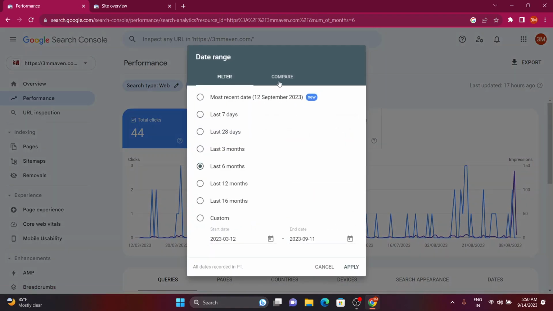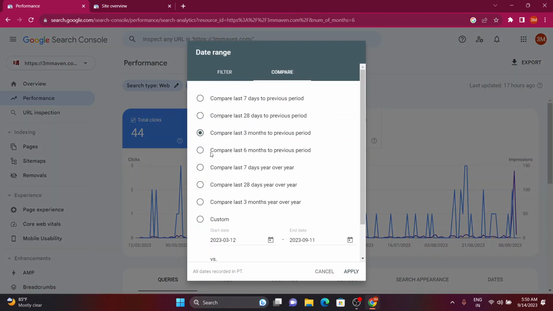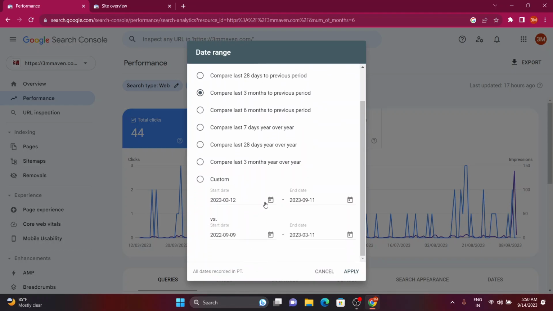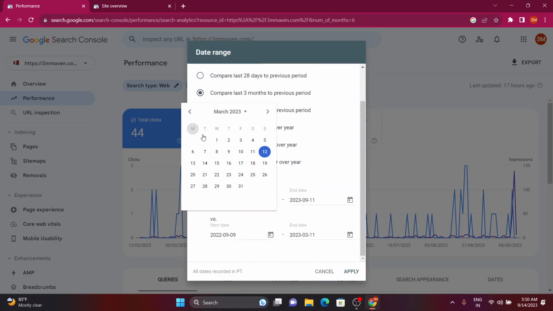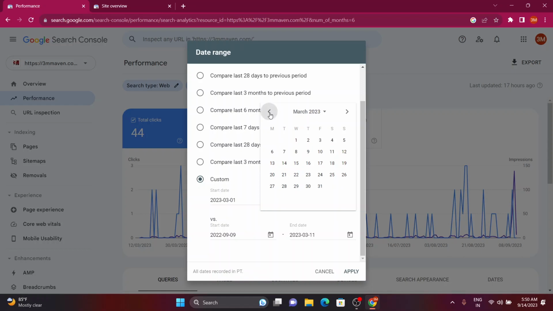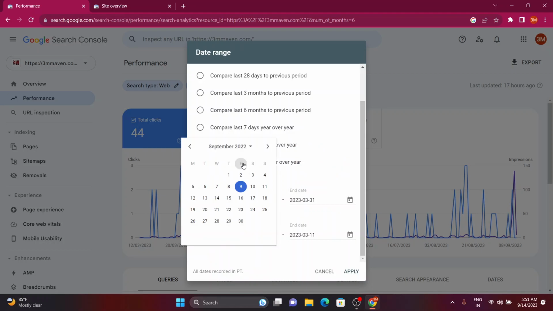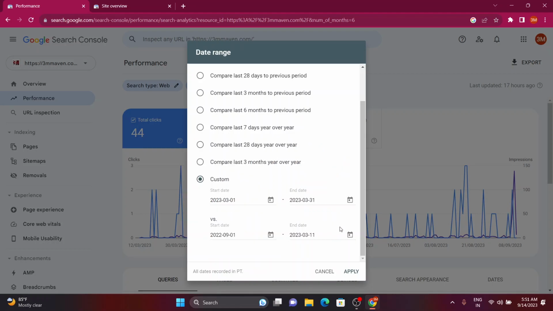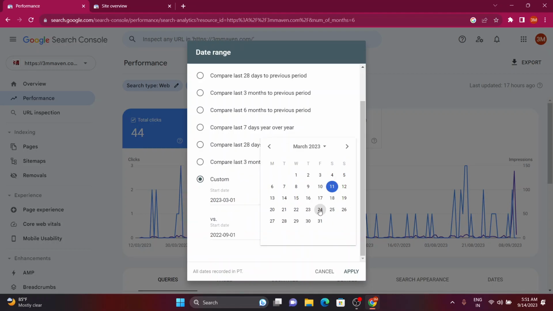Now if I want to compare the data, I can go for a custom date, from March to September 23, let's say.